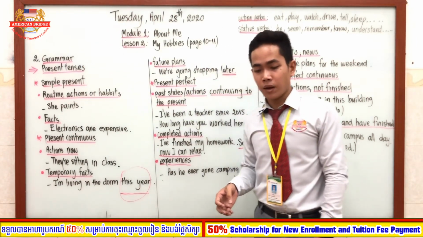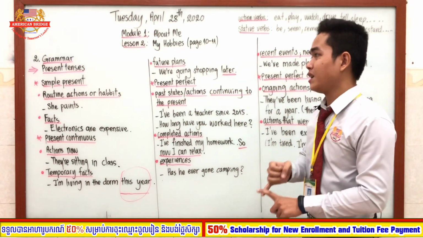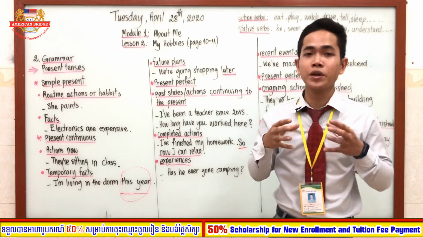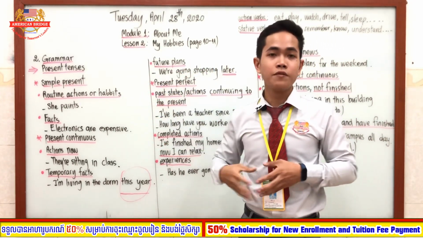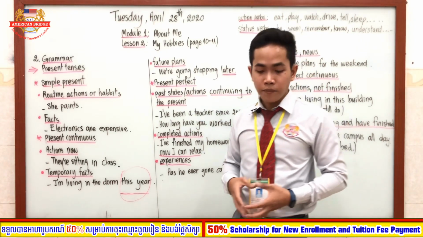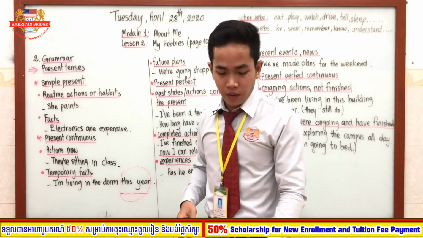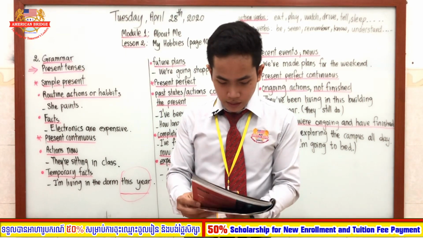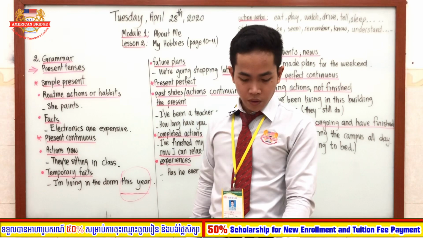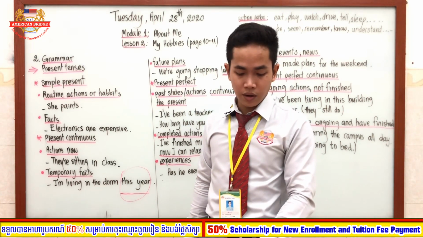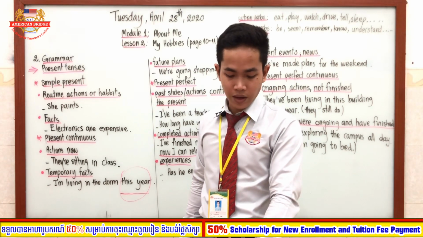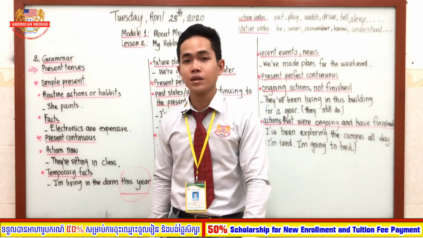So today we have finished our lesson, which is about the vocabulary section, and the second one is the grammar section, right? If you have any question about this grammar lesson today, you can feel free to ask your homeroom teacher, because your homeroom teacher will provide you the explanation again. What I really want you to do right now is the exercise practice on page 11. Please go to page 11 of the student book. In part 1, you have to mark the sentences with their correct tenses and function. In part 2, you have to underline the mistake and write the correction on the line. If the sentence is correct, just write the word okay.